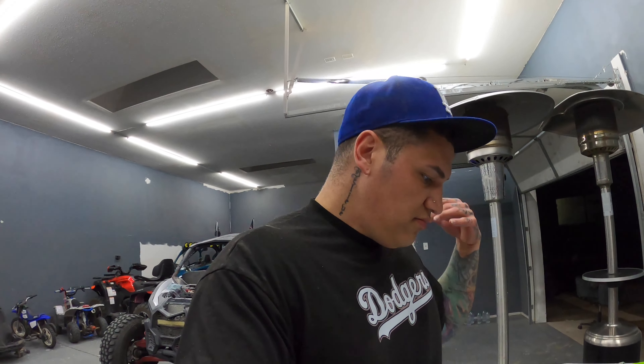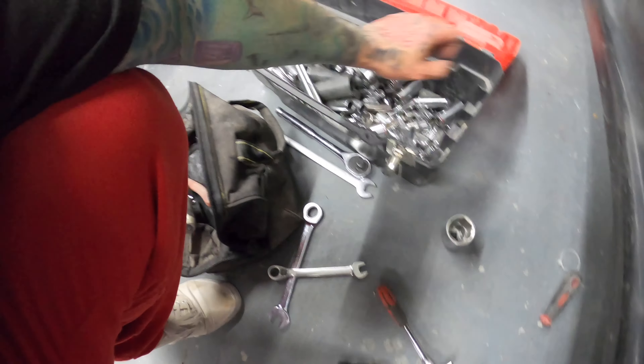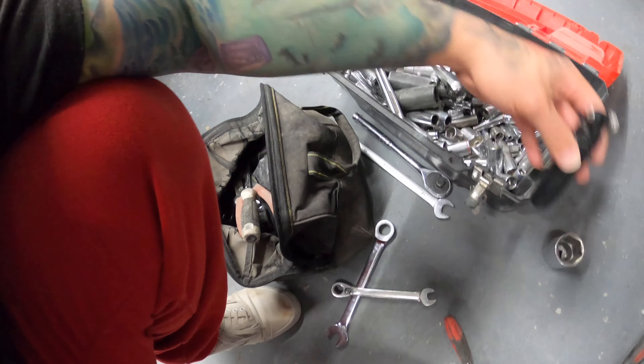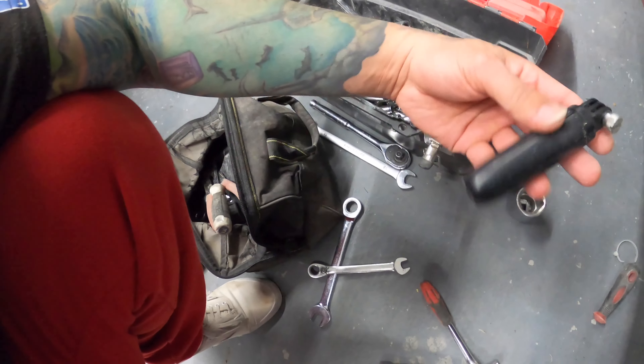Before I give you guys an update on everything we've done since the last clip, I want to show you some exciting news — I found my tripod. Let me show you where it was. I was taking off the seat, so I needed a socket. I brought the toolbox and started looking. I started pulling out the big sockets and setting them aside. All of a sudden I grabbed something and went — wait, this is too light for a socket. Oh shit, my tripod. Long story short, my tripod was in the socket box. Now on to the update.